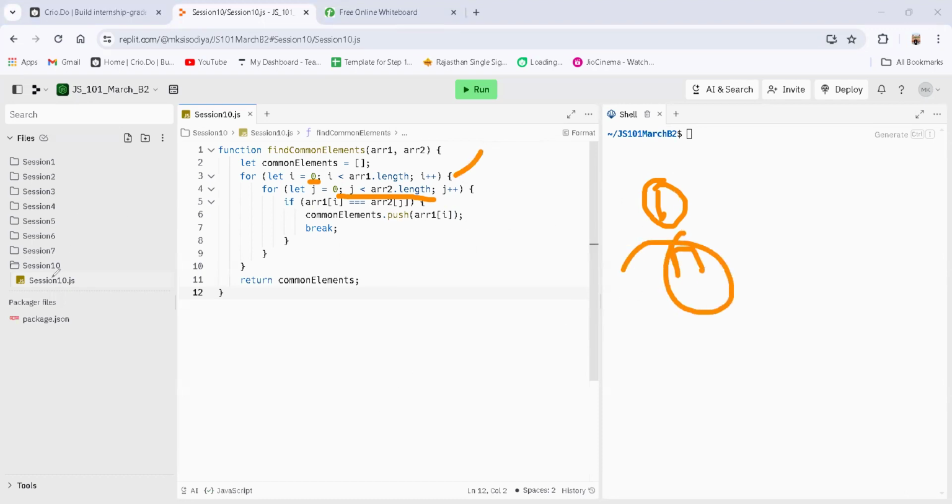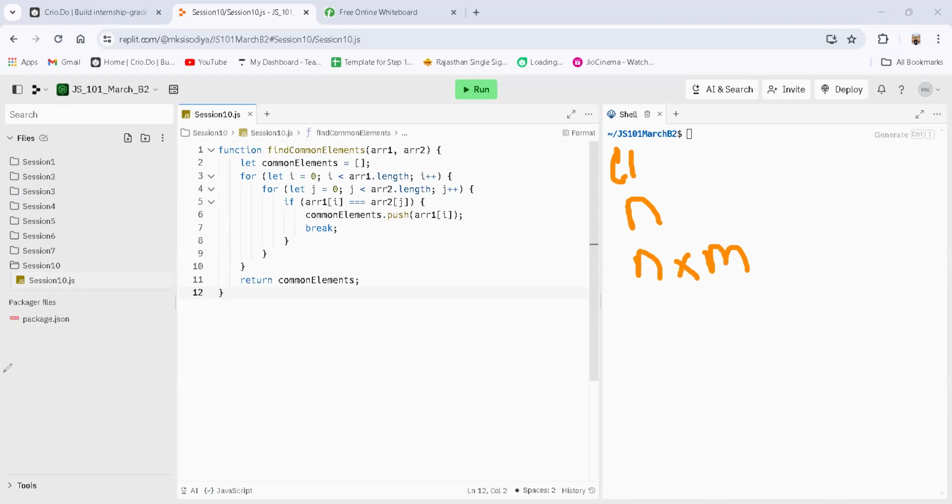This will take c1 time, the second loop will run n times, and for those n times, this loop will run n into m times, because we don't know the length of both arrays.